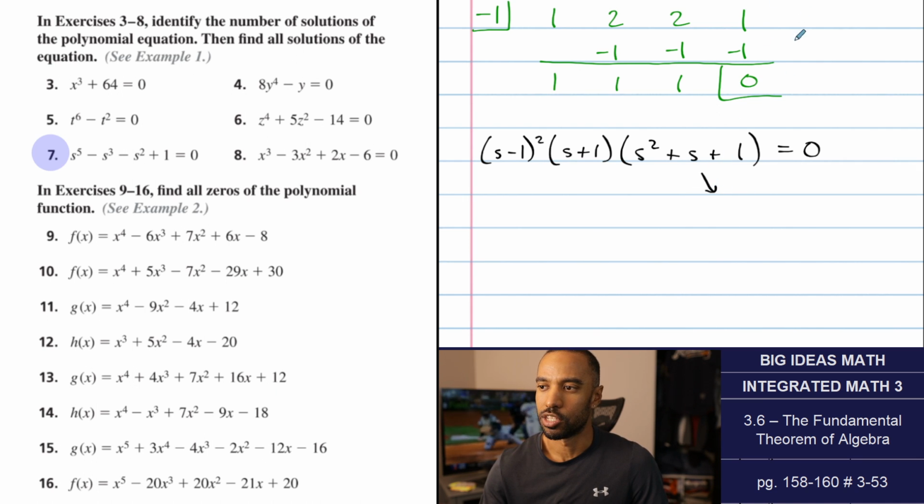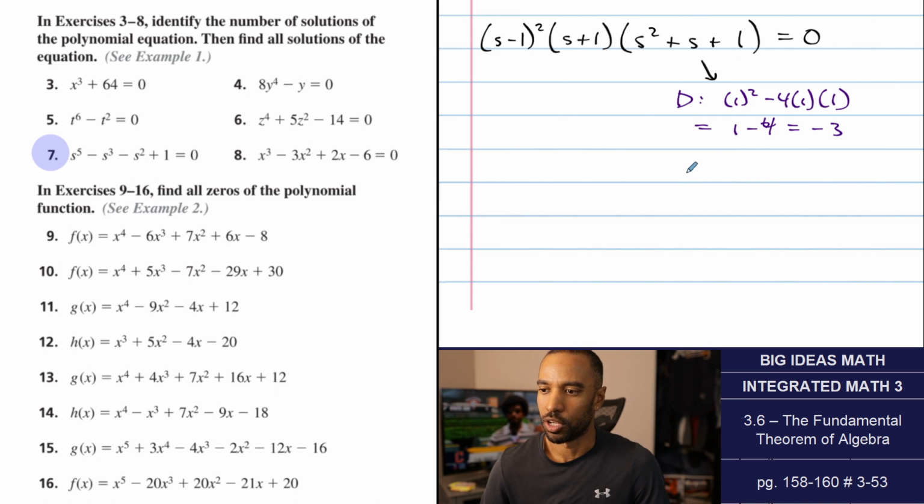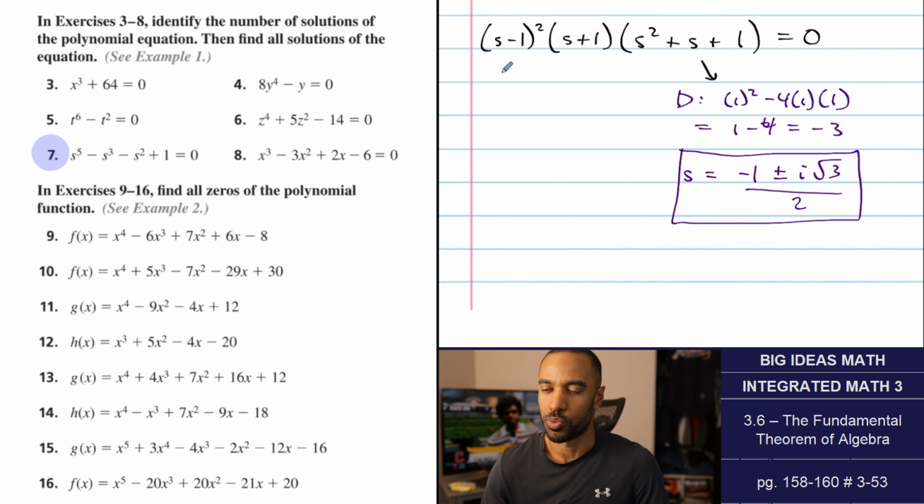In this case, I got the discriminant of b squared minus 4ac, or 1 minus 4, which is -3. That's what will go in the square root portion of the quadratic formula. s equals -b plus or minus the square root of b squared minus 4ac. Remember, you've got to take the square root of that, so i root 3, all divided by 2 times 1, which is 2. These are the other two solutions outside of these ones right here, which I didn't yet write. There's s equals 1. This has a multiplicity of 2. And this is s equals -1, multiplicity of 1, standard.